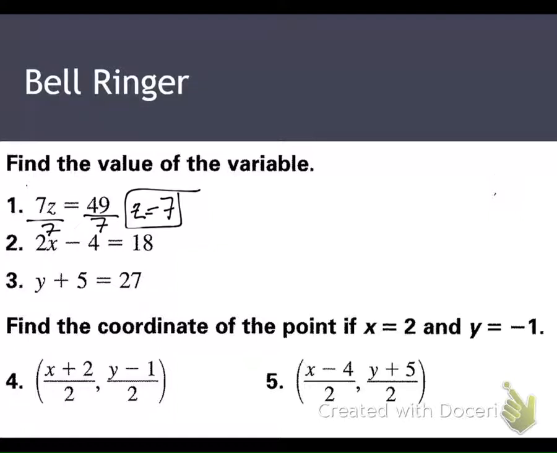Next up, we want to isolate that variable again, but now that variable is x. What is my first step? Yep, Raj. We're going to add 4. And when you add 4 to both sides, you know I'm going to have to move this over to the side because I write large. We end up with 2x equals, what is 18 plus 4? 22. Okay, and then our last step here is dividing by 2, and you get x equals 11.